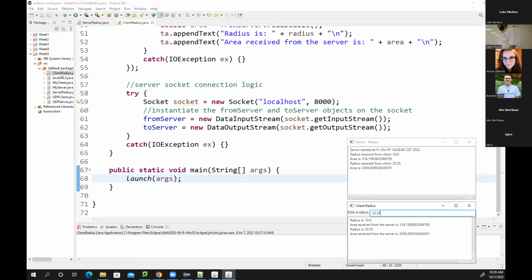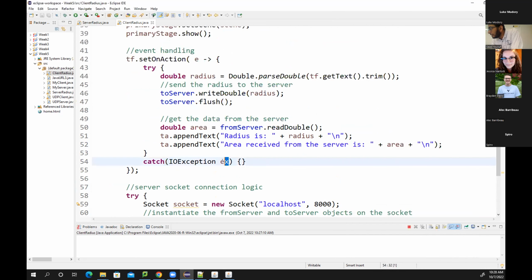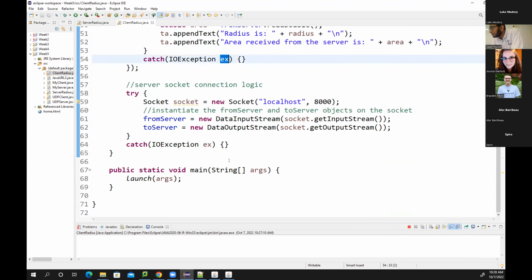So I guess I don't understand why we have to change the name of the catch IOException variable. Why did we have to change it to EX? Oh, right, because over here we were already using E for the lambda expression. Okay, so I just copied line 54 down to 64. I didn't change it back to E again. The names don't matter. I just left it as EX. Down below in the second try-catch block it doesn't really matter. Only in the top one it matters because we are already using E for the lambda expression.